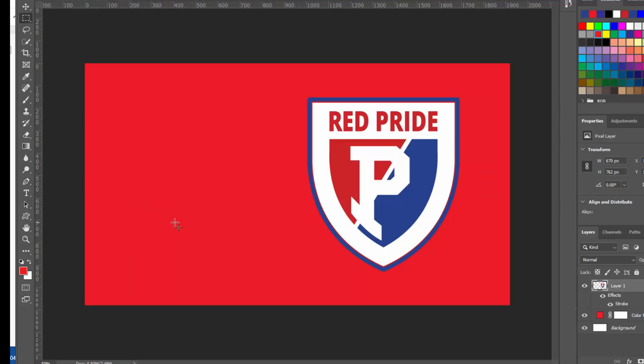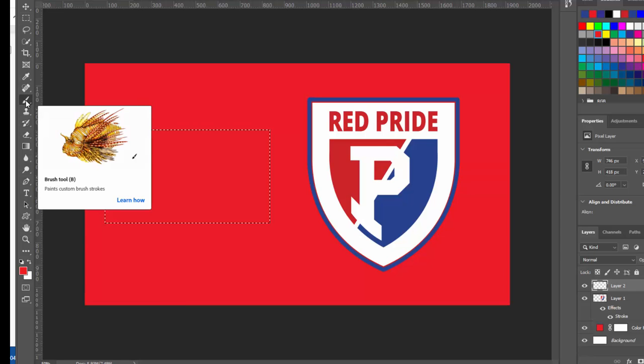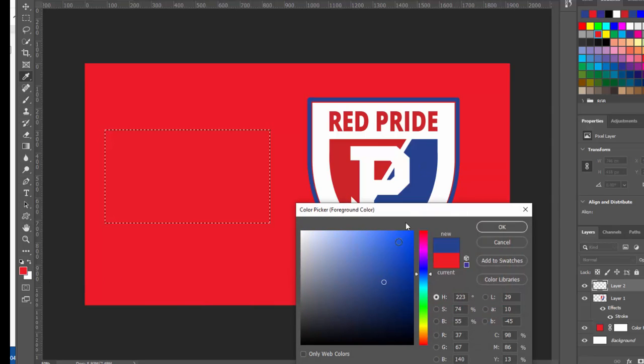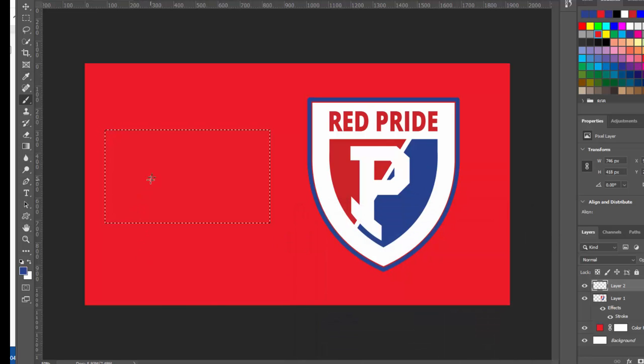Now I'm going to do something next that I don't know if we've really done in class, but I'm using things that we know. I'm going to create a new layer with the new layer button. I'm going to take the rectangular selector and just make a selection. It doesn't matter a whole lot how big it is right now. I'm going to take the paintbrush here, and for the color I'm going to click here, and I want the blue to match the shield. So I'm using the color picker, and I'm matching the shield, and I'll click OK, so that my paintbrush is going to be that color now, which is what I wanted. And I'm just going to paint this thing blue.